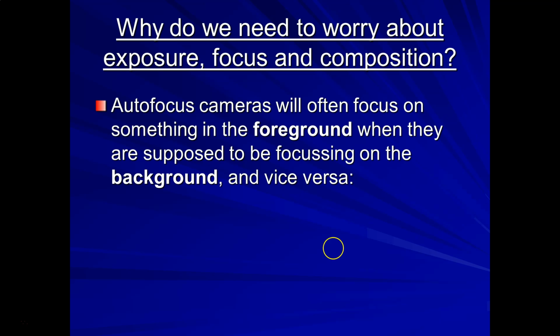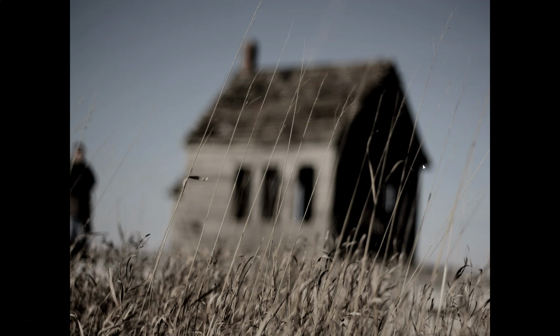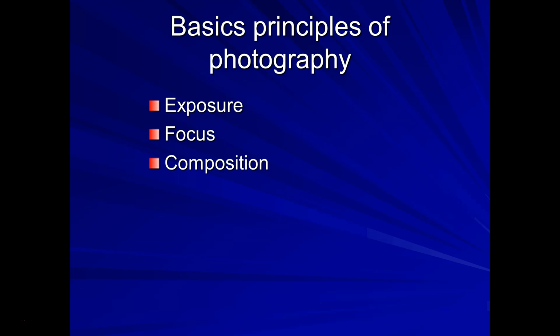And also, most cameras have autofocus, but sometimes they can just get it wrong like that, and you'd have to put the camera in manual there and get that right yourself. Or similarly like this. Although again, that's quite an artistic shot there. That might be what you're looking for, but it might not be. So it's up to the photographer to get that right. So going back to the beginning again here, the basic principles of photography is if you get your exposure right, your focus right, your composition right, you've got a good chance of getting a good photo.